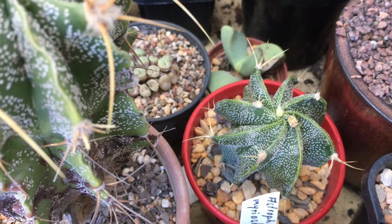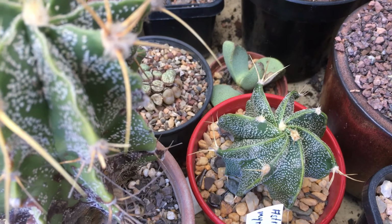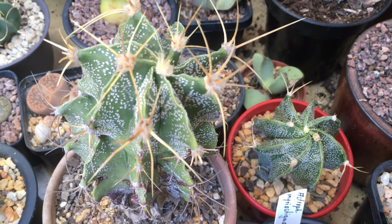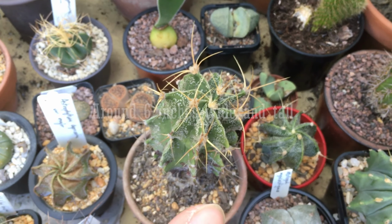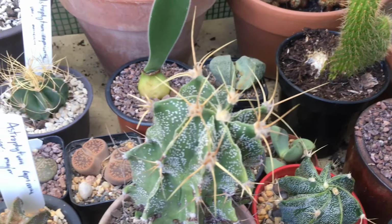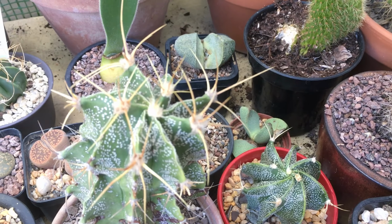But if you want to see an Astrophytum ornatum actually flower, it's going to take you, I would say, around 10 years before they flower at least. Although on some websites they say after 7 years they'll flower, but they need to reach a certain size, around 15 centimeters wide and probably around 15 to 20 centimeters tall, to see the flowers. So no flowers anytime soon with my plants, but if you do give good care, they will give you flowers.